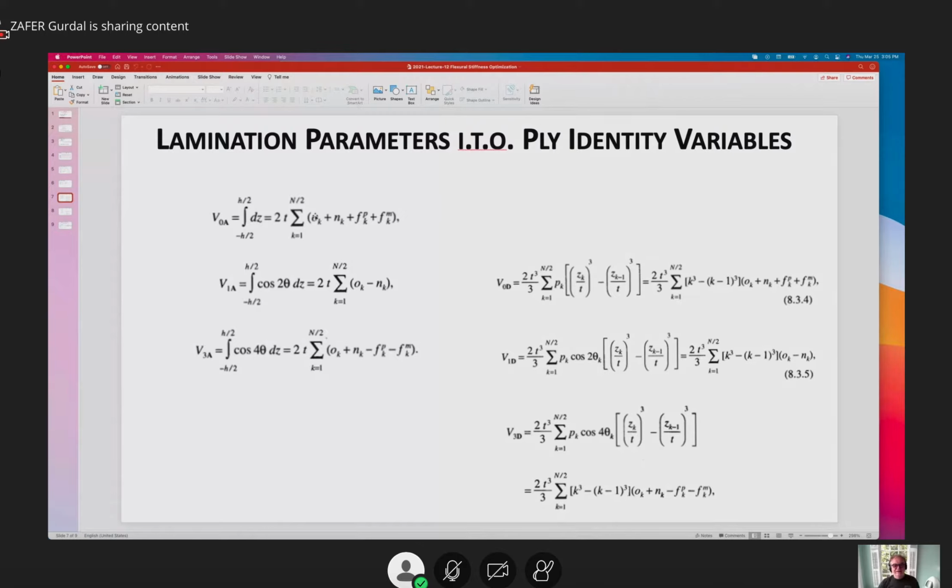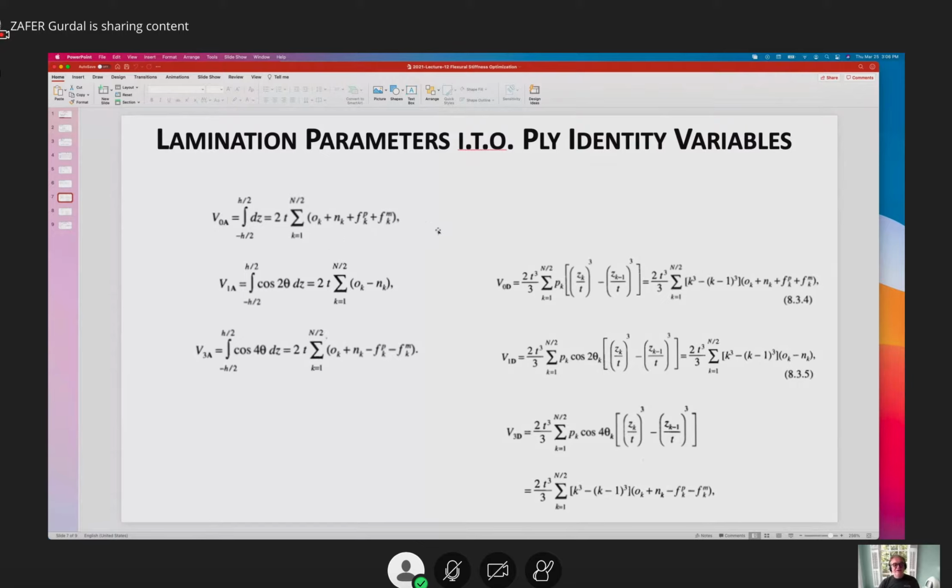So in the case of zeros, I used O in my lecture notes, but in the tutorials, I'm switching them to Z. Z sub k, N sub k, F plus sub k, F minus sub k. So for ply one, we have Z1, N1, F plus 1, F minus 1. And the sum of those must be less than or equal to one. So if one of them is one, the others must be zero, meaning that you identify that given ply either as a zero or a 90 or a plus 45 or a minus 45. If you're going to be using balanced laminates, we know that these are going to be equal to one another from the balance condition. So we take a stack of two layers and make them basically zero-one variables.